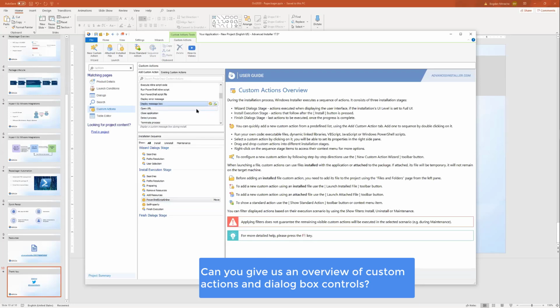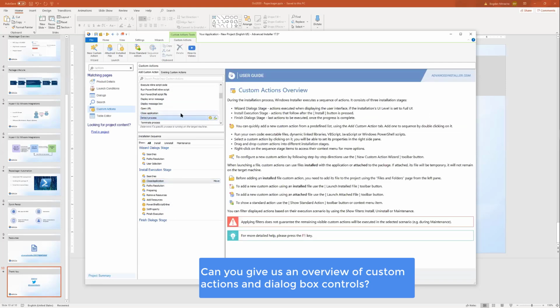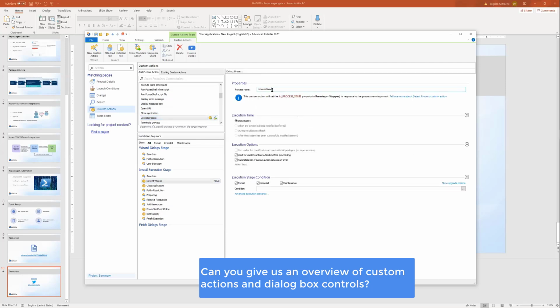This is something that some of you may be doing with the PowerShell App Deployment Toolkit, like displaying an error box or closing an application. Let's say I have an application that's running, I want to close it, or detect if a process is running, and so on. You just specify the process name, and the state of that process will be set into a property, and so on. So you have a lot of powerful custom actions.